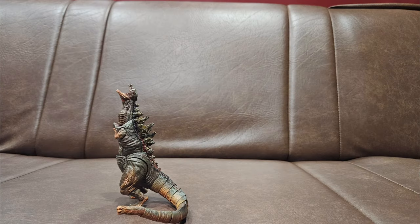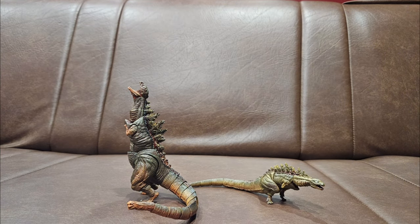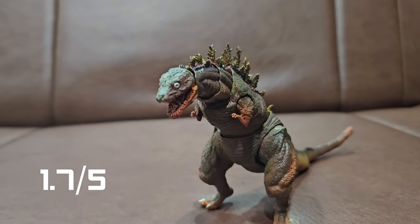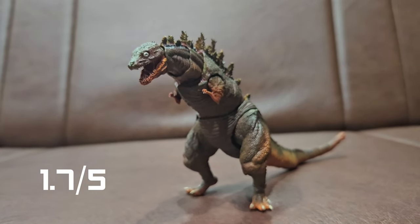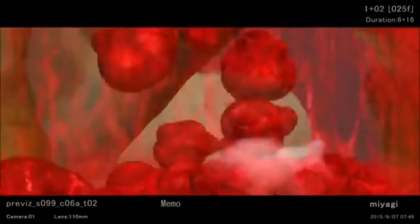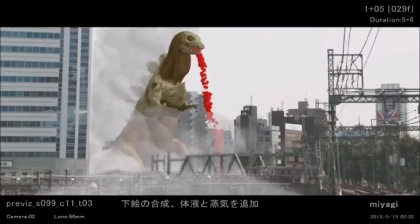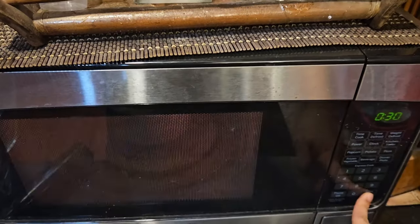For size comparison: Justice, Prime, Carnotaurus, and his little brother. I give Shinigawa-kun a 1.7 out of 5. He's a bit of a stinker, but he's better than his little brother. It's a shame — he really suffers from the joints popping off. Now in the movie, Shinigawa-kun overheats and runs away to cool off in the ocean. There's actually a deleted scene where he vomits boiling blood that melts everything in its path before he fucks off — that's pretty freaky. Anyway, let's toss him into a body of water and nuke him so we can get to the last SH Monster Arts figure.